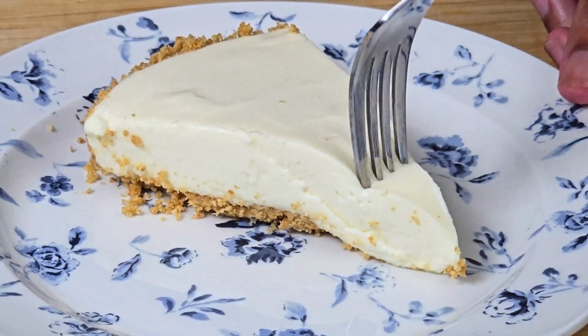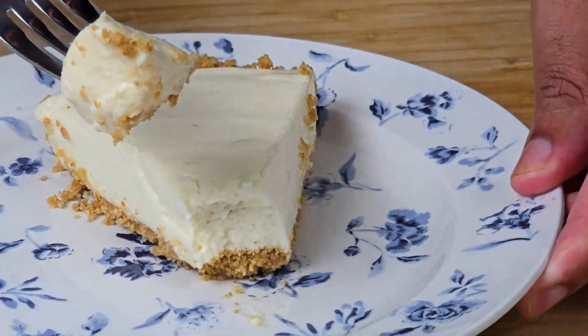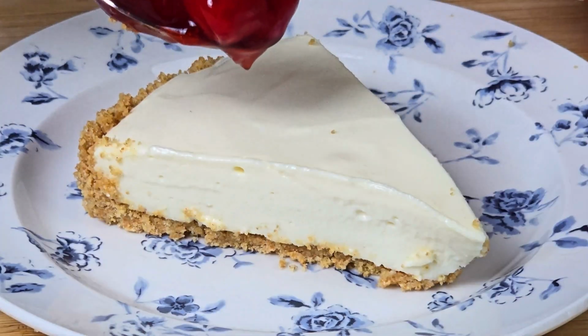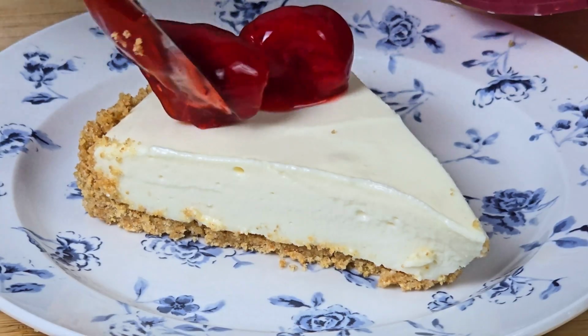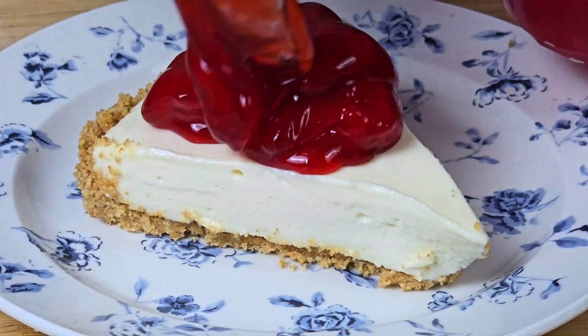And you can top it with whipped cream or fruit filling. I'm not a fruit filling type of person. Now, I did add fruit filling just for presentation for this video. It was strawberry filling, and it is store-bought, by the way. But you can certainly make filling from scratch if you choose.